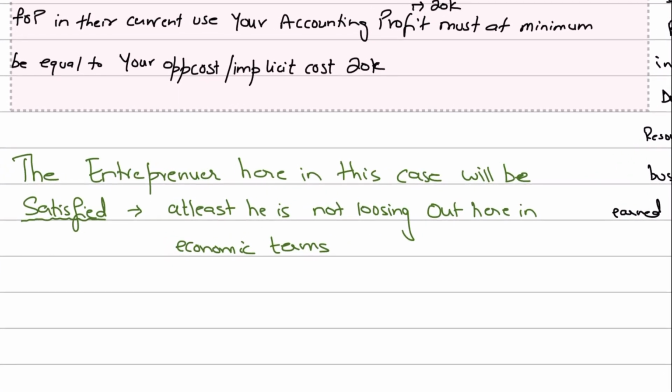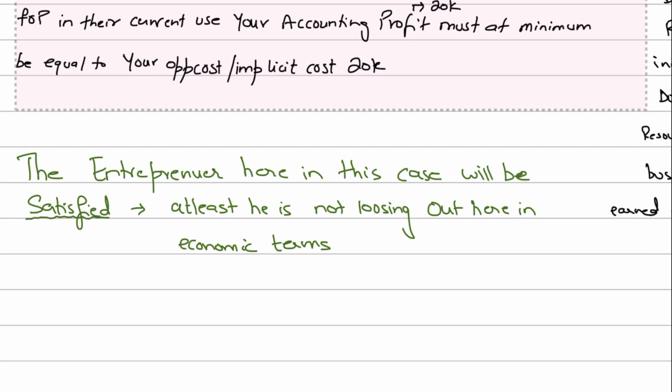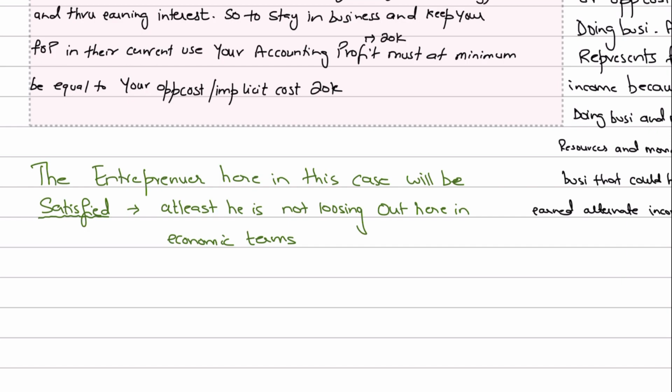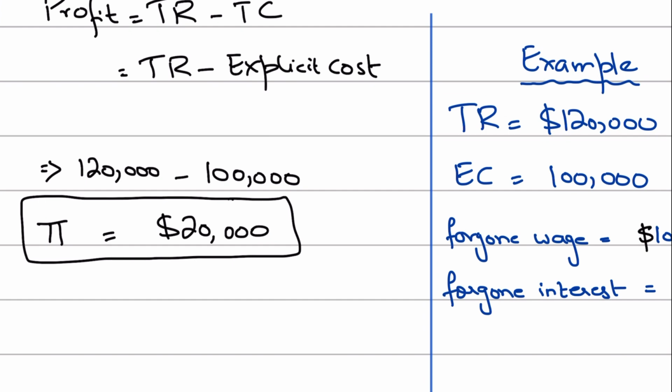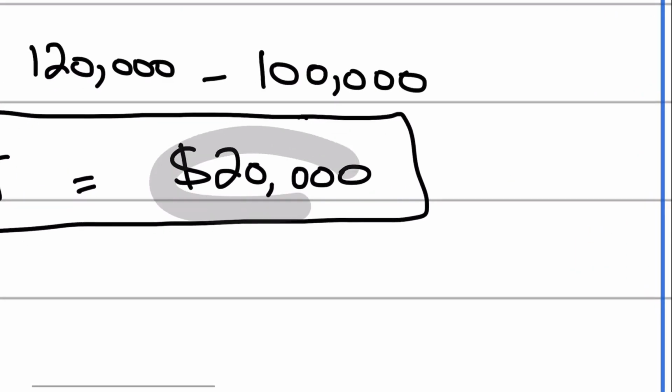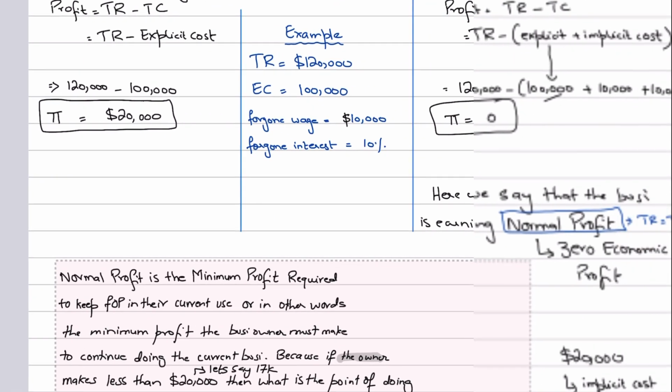So remember that normal profit means zero economic profit. Zero economic profit का मतलब ये नहीं है, it's not that we are not earning an accounting profit or our financial statements are showing a zero profit. No, we are earning a profit because our revenues exceed the cost that we have incurred. But economists will then say, okay, fine, if you are earning an accounting profit of 20,000, what's the economic profit? इसको कंपेयर करो अपॉर्चुनिटी कॉस्ट से. फाइन, you're earning 20,000 profit, compare it with the alternate income that you would have potentially earned. You're saying that your alternate potential income that you have foregone in order to earn this $20,000 of profit is also 20,000. Then it means that in economic terms you're not making any profit. Your economic profit is zero in this case, which is normal profit.